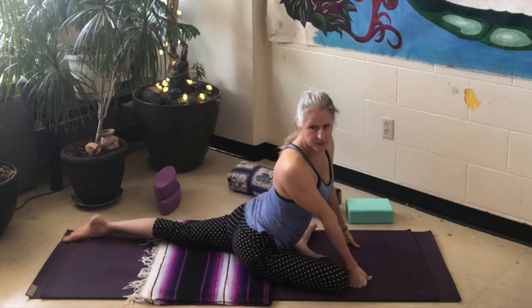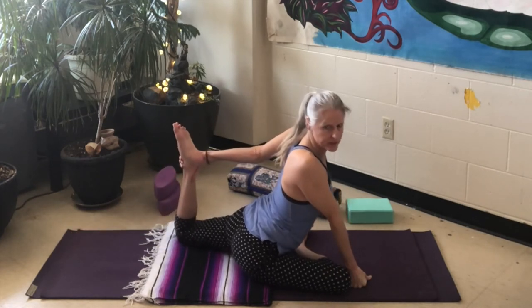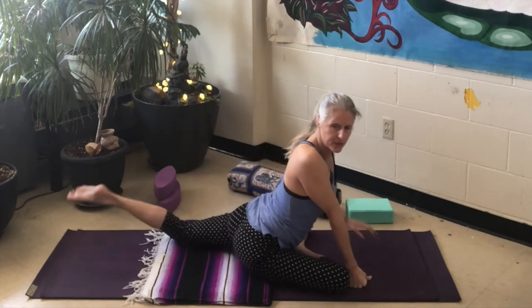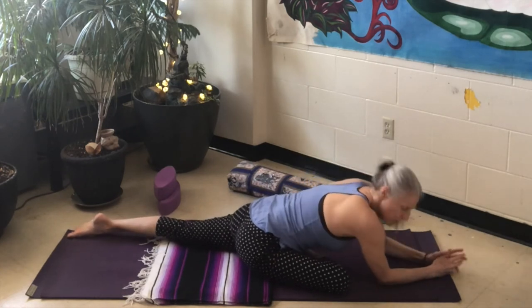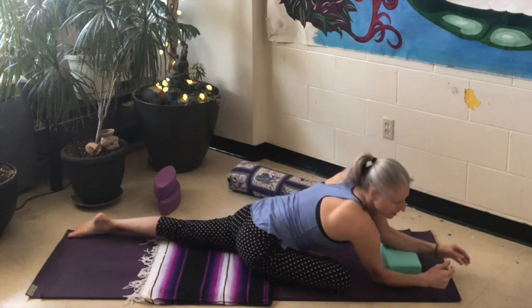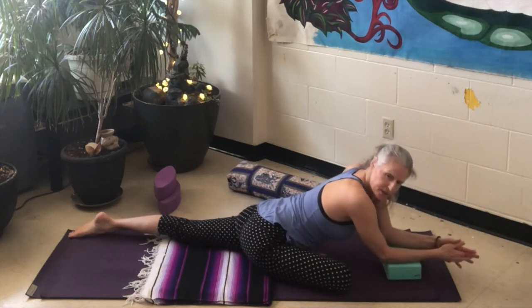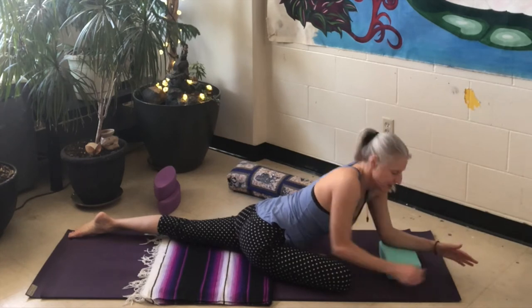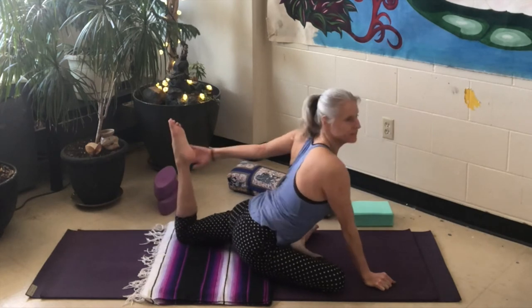Those of you working on coming into this more deeply, you can always bend the back leg and reach for it like this. And those of you working on your outer edge of your hip a little bit more, you can come down onto the floor or with the block under the arms and just hang out in the forward position. So it just depends on what you want to do today and what your needs are. I think I'm going to hang out in the upright position today.